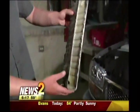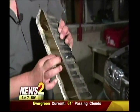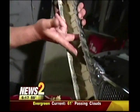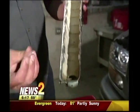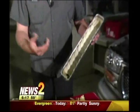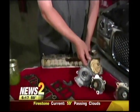You know, this is the end tank on a radiator. The radiator sits in the car, in the front of the engine, and this little tank kind of caps off the sides of it. You can see inside here there's this white crusty stuff, and that's from the coolant. When the pH balance gets off, we always think of coolant and antifreeze as being tested by those little floaters, or to a certain degree of protection, like 35 below zero or something like that. But the thing we don't think about is pH balance.